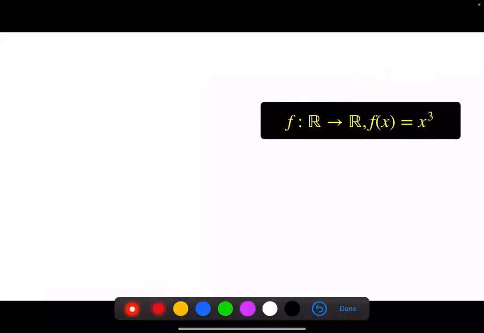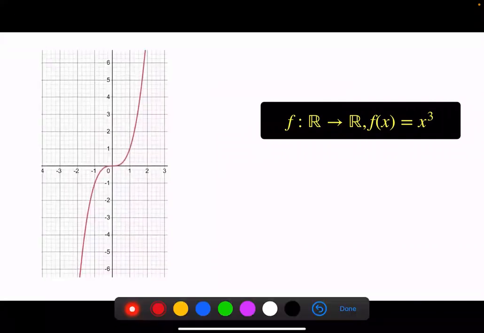Okay, another function, f of x is x cube. It looks something like this. If x is -1, then y will be -1. Sorry, cube of -1, yes. If x is -2, then, I think we can't see that, right? What is the cube of -2? -8. So it will be somewhere below, and similarly so on. So it rises like this. This is like a steep upward curve. So x cube.